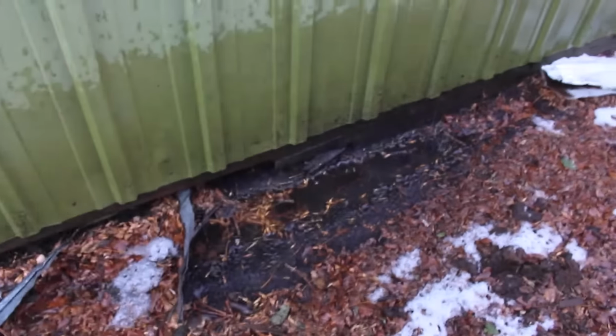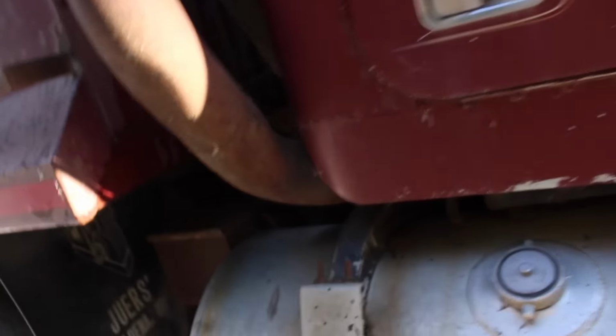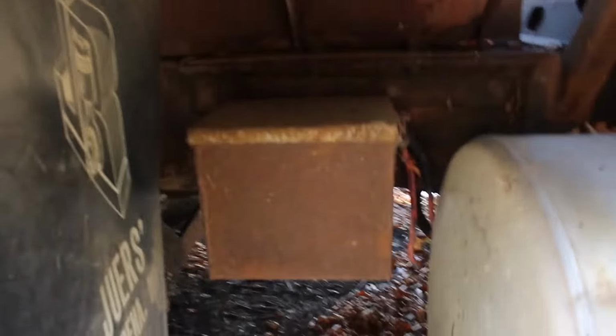Got it started, the Magnum. He said the batteries are shot, and it already is a second pair since it was new. See, it's 40 degrees out almost, and it's November 25th or something today, 26th or something, 27th. Right here is a battery.